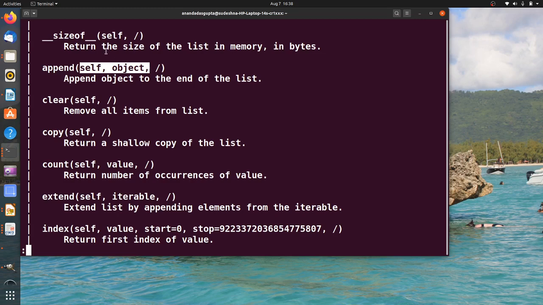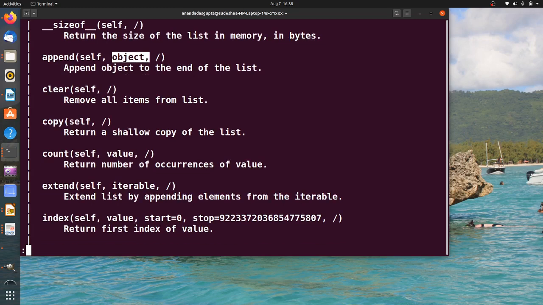Now in this case, of course, there are only two things before the slash. One of them is self, which is nothing but the list whose append method you're talking about. So there's really only one argument, and that's positional. You can't say object equal to something while calling append. You will have to give the value of the argument in the first position. There's only one position to worry about here.